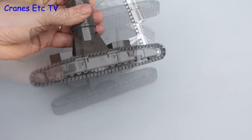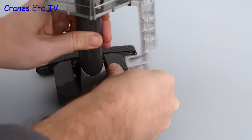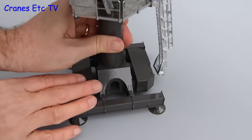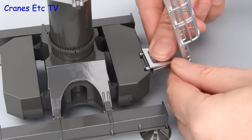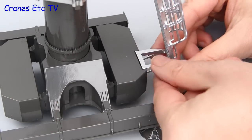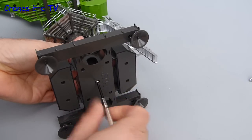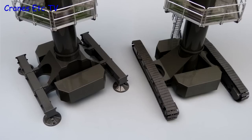Once that's done, you can remove the pylon from the base, but you firstly need to disconnect the access ladder, which is fixed to the ballast block. Installing the pylon base is just a reverse procedure. You could just drop it in, and you need to reconnect the access ladder. This proved to be a tight fit on the review model because it's a plastic on plastic part, so a little bit of trimming was needed off the end of the bracket. Once that's done, it's best to tighten up the screw to make sure the model is secure and stable. If you want, you can swap back and forth between the two bases to your heart's content. And if you do it really fast, you can even make it look like you've got two models.